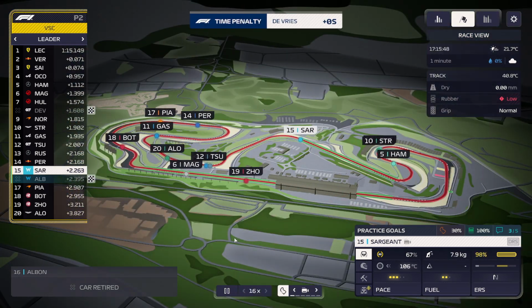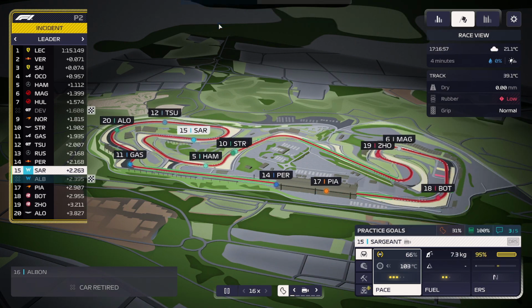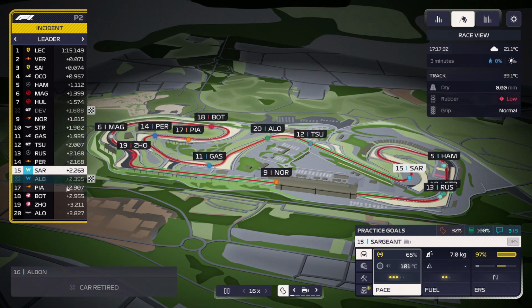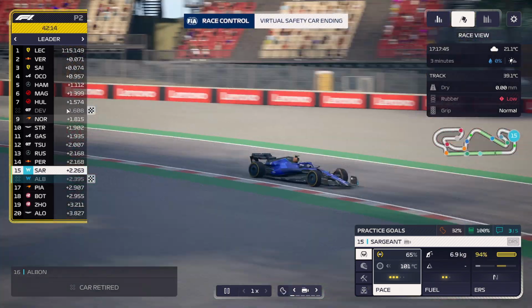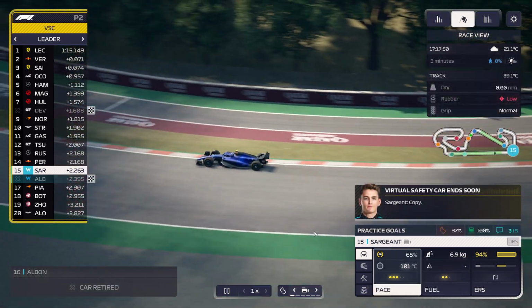For goodness sake. Oh, well, we'll focus on the one car then. Time penalty. Collision caused. That better be to whatever Tari it was. Was it an Alpha Tari? I think it. Yeah, De Vries. This is the problem, right?